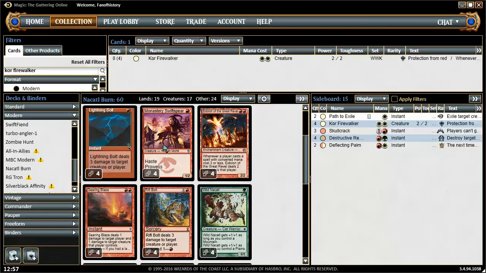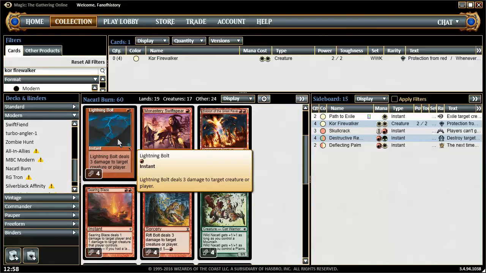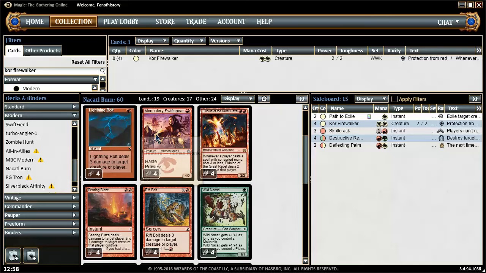So what else? We'll talk about every card in order here. 4 Lightning Bolts, best card in Modern, according to the Masters on Modern podcast. Fantastic card. Monastery Swiftspear, sort of Goblin Guide number 5 to 8. Not as good as Goblin Guide, pretty good though.